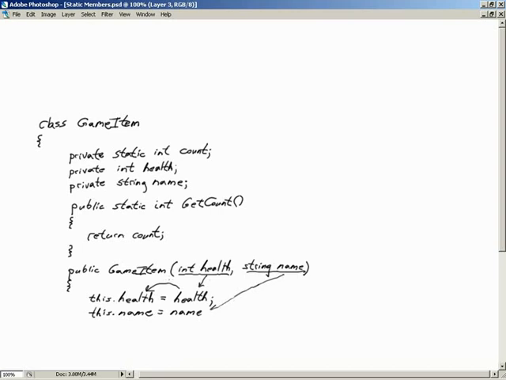All right, now we've got one more thing that I want to do. Check this out. I'm going to do count plus plus, and this is the heart of the demonstration right here. Now let's go ahead and close off our public constructor and close off the class. Now notice count plus plus doesn't have this in front of it. There is no this.count plus plus.